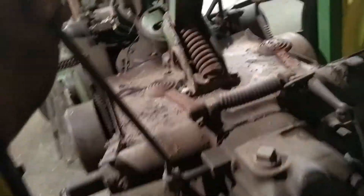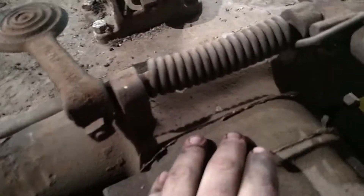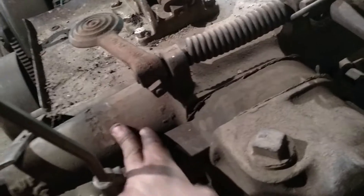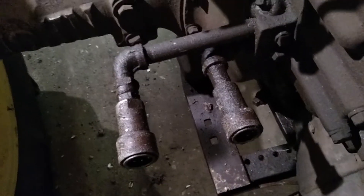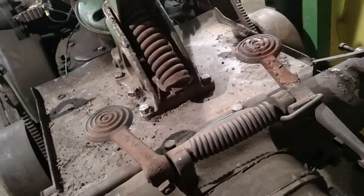On this tractor there is a hydraulic unit, and it's operated by this lever here. When you turn your PTO on, the PTO runs and it runs what looks to me to be an aftermarket pump. This piece here should be tight against the back, but it's not because the original owner put that in there for a hydraulic unit, which actually works pretty doggone good. Only thing is it's kind of slow, but what do you expect from some of the first hydraulic units ever to come out?